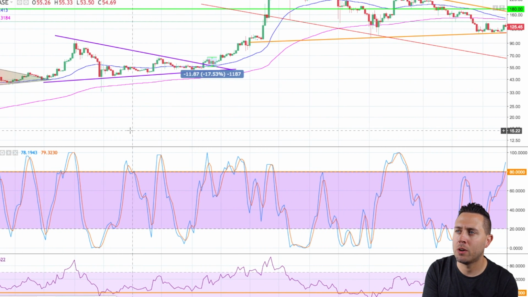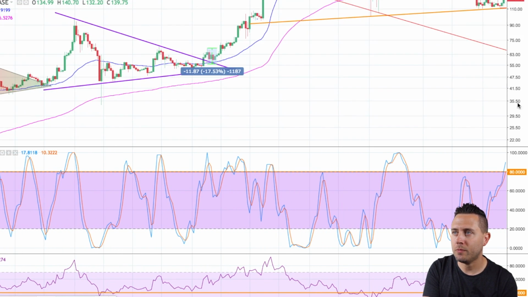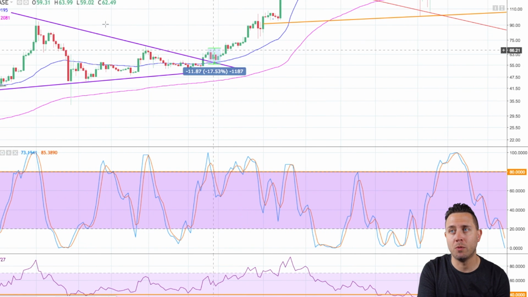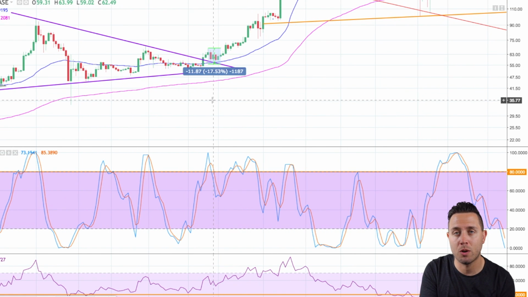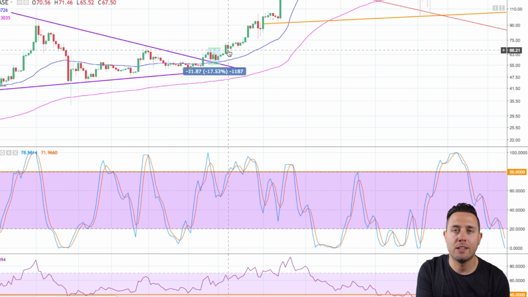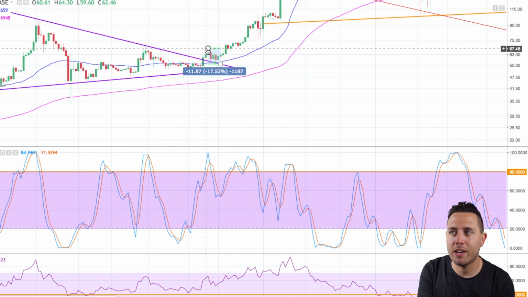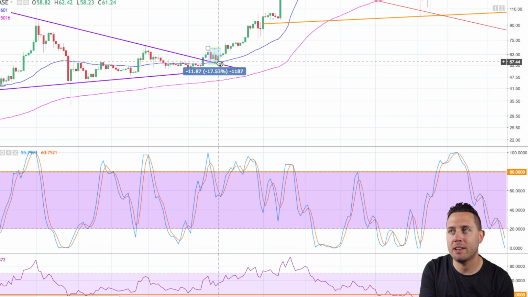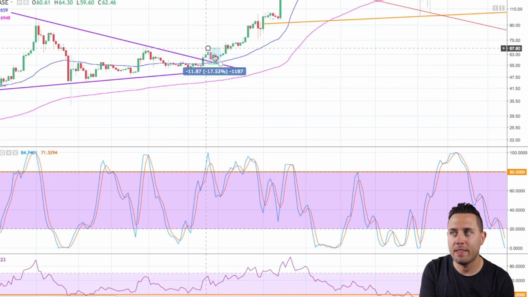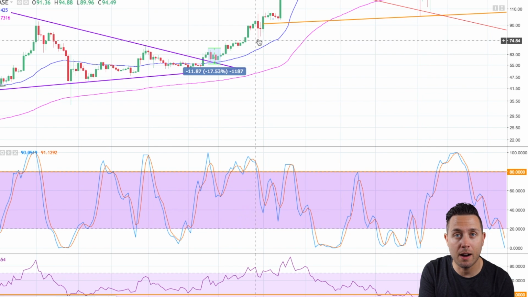And then another thing I want to touch base on was you can see this last large triangle that we used for reference before a massive breakout back in November and December in Litecoin. You can see right before that breakout, again, we were down 17% in this week. And then all of a sudden we just started moving up.